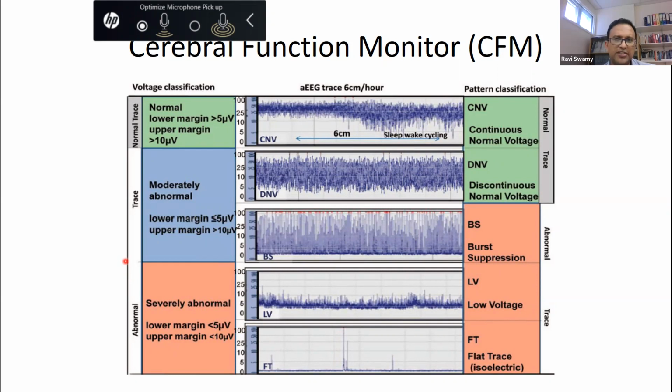Now, cerebral function monitoring is like an EEG, but you can't be doing EEG every time in the NICU. So what you do is use the amplitude integrated EEG. You need to apply only about 3 leads for this CFM. A 5-lead CFM is also good. One will be in the center, which is the ground lead. Then you put 2 on the frontal. If you have 2 more, then 2 on the parietal. So it's very easy to put on. It has a needle; you just prick it in and apply gel. That's it, and it will start giving you the traces.